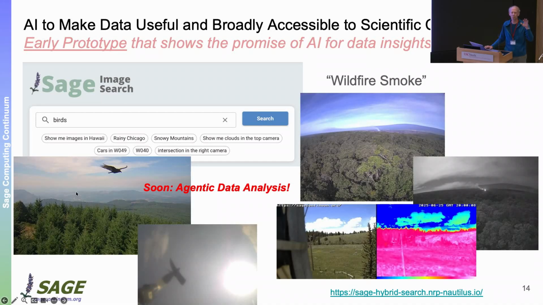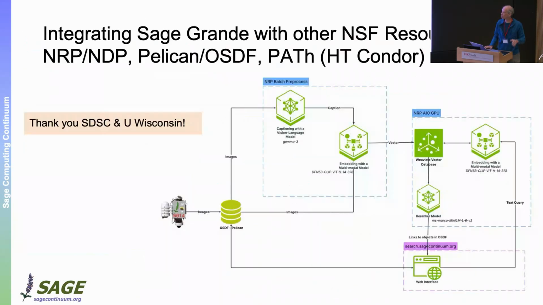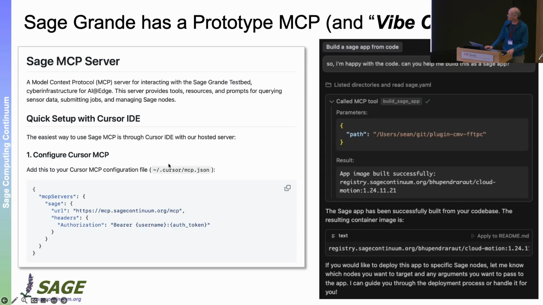So this is another example of, when we talk about AI-ready data, what can we do to take data that we're getting, annotate it sufficiently that then you can hand it to models to build databases that then you're querying the database for the AI features that it sees, and not trying to look by hand, looking through thousands of images or audio or anything else. And this uses infrastructure that Frank talked about just right before lunch, using NRP, the National Research Platform, and other pieces.